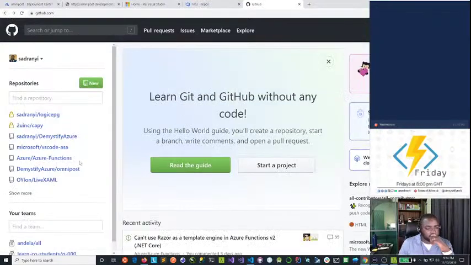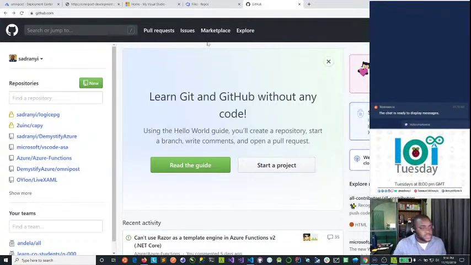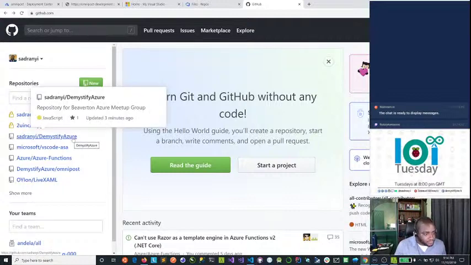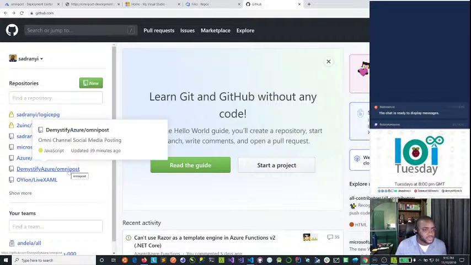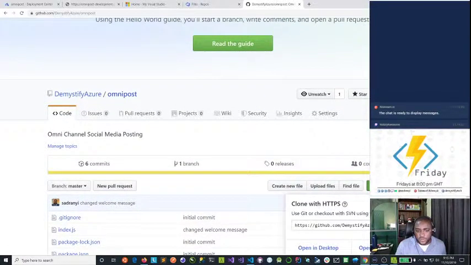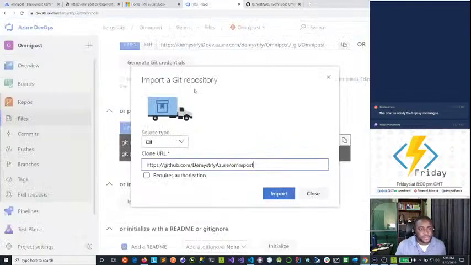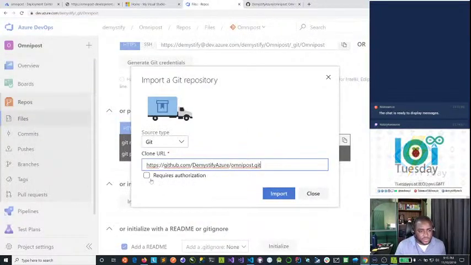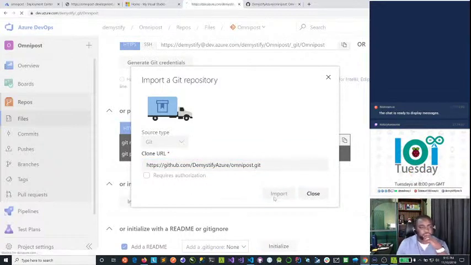Okay, so let's do this. So now, okay, yeah, there we go. So this is the repo I'm looking for. Let me copy the URL right here, and let me paste this here. Import.